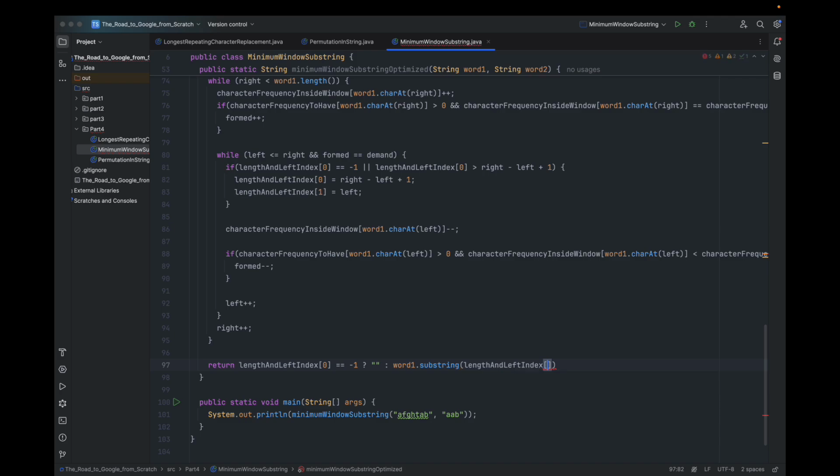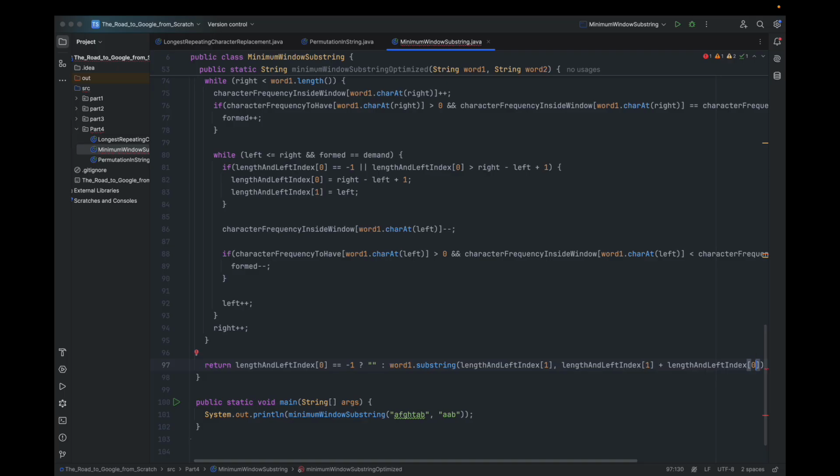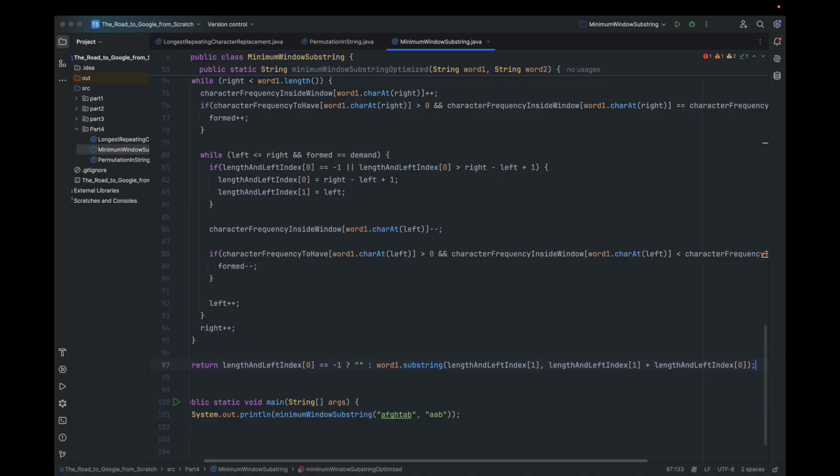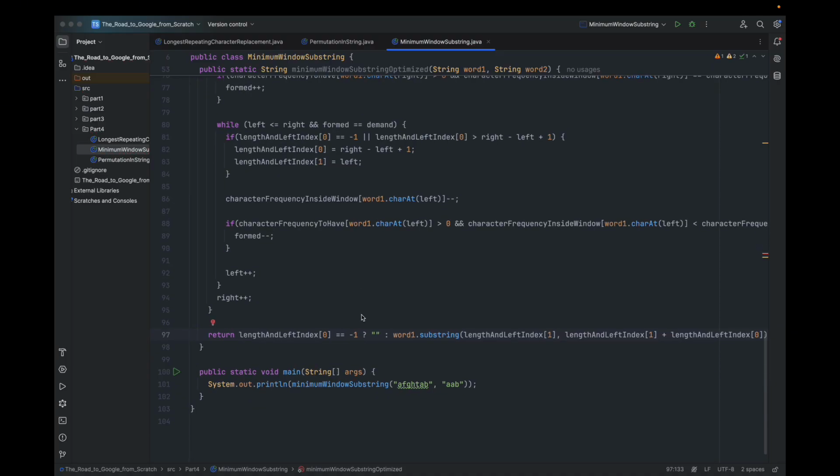So we need to call the left pointer, the index to which left pointer is pointing, and then left index, and then let's increase this one with the length which we have, and by doing so we'll have the second index, and it will help us to form the substring, and it will return the substring with the minimum length which we have found in our word1 string.